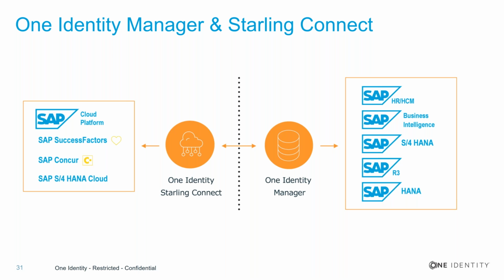So Starling Connect, as I briefly mentioned earlier, is a cloud-based, microservice-focused platform, which allows us to connect to various cloud applications. I've listed the SAP related applications due to the nature of this webinar, because we're talking specifically about SAP. However, the list of supported applications is extensive, and we have over 40 different connectors that are specific to other cloud applications as well. The idea behind this is that Starling Connect becomes a repeatable platform where we can quickly develop connectors for the various cloud applications.